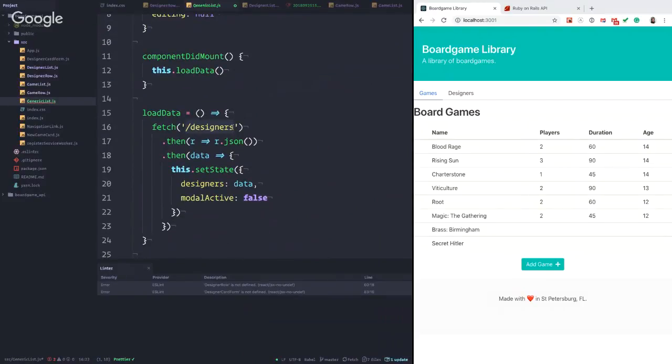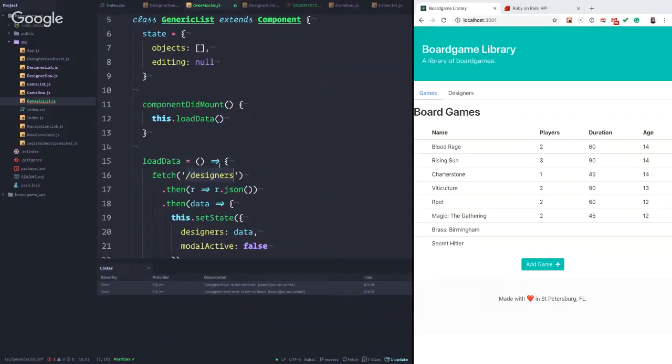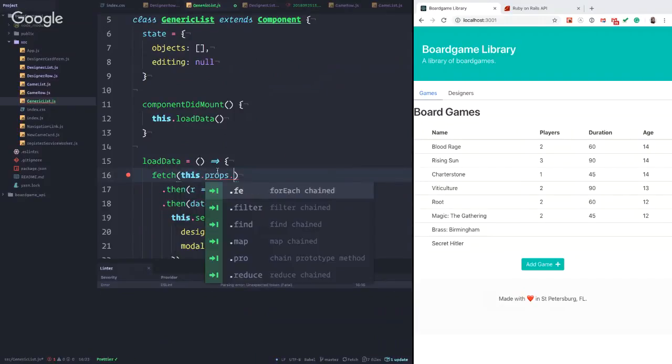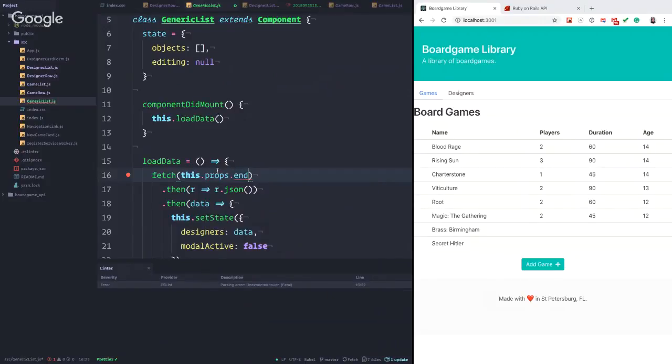Fetch designers. Well, really, this needs to be a prop that this component has. That is, what's the URL that you get these objects from, right? So it's not designers anymore. It's this.props.endpoint, like the API endpoint, the URL.